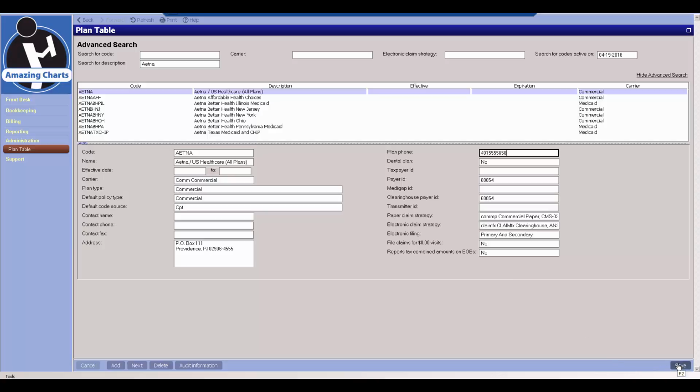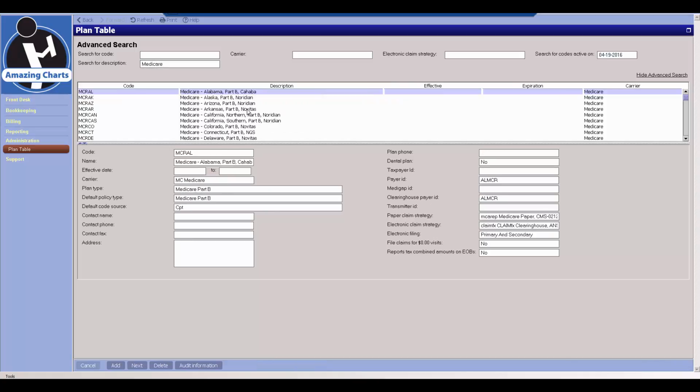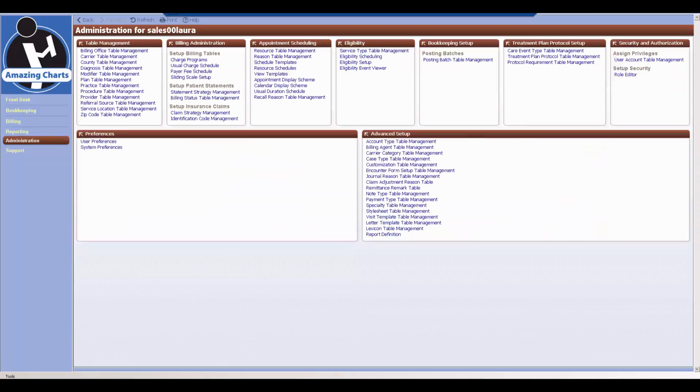And then once you enter that information, hit save on the bottom right, and it will store that information for you, and then you can go back up and locate your next insurance. And again, I do have all of this outlined in today's reference document for you as well.